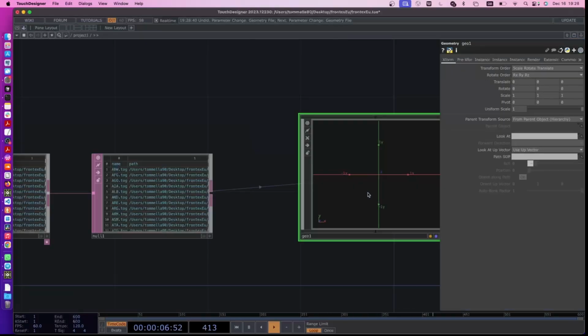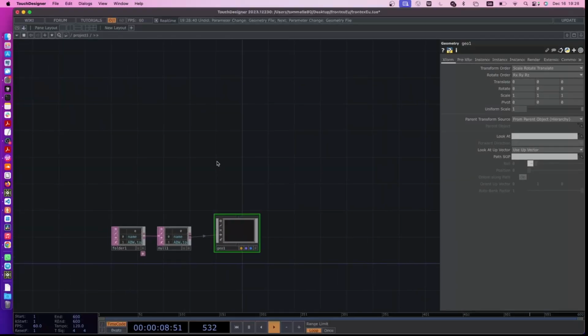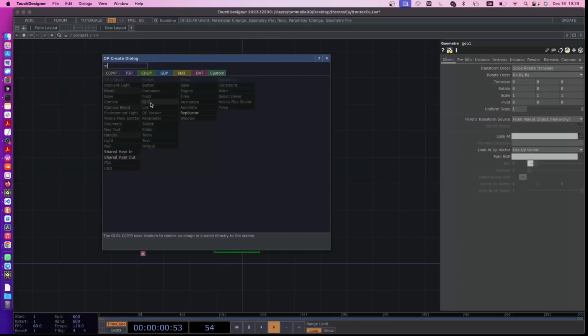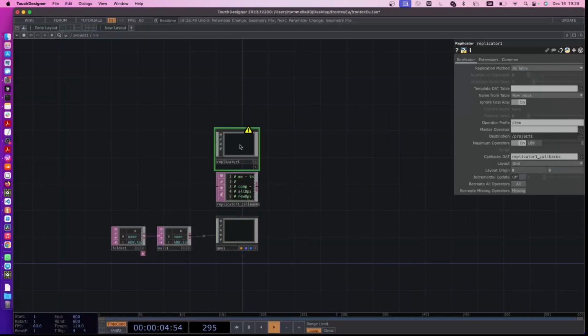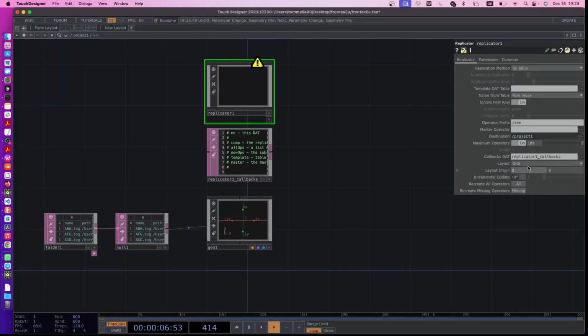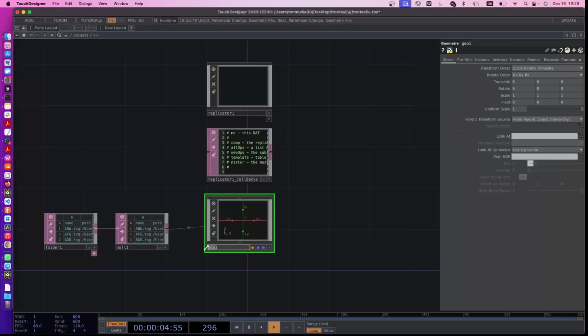Now we go up, create a Replicator COMP, and in master operator we grab the geo1 and drag it here, and there's operator prefix. Actually, we can call it country1. Yes.